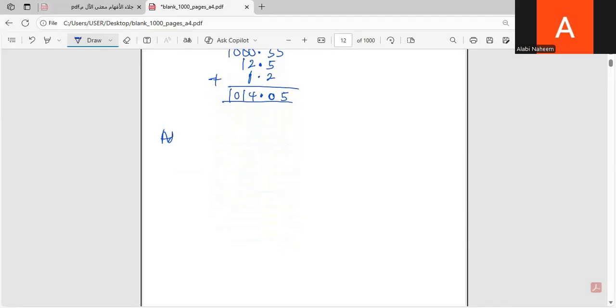Also, we want to add 12.513 plus 0.567 plus 29.4765 plus 10.001. We want to add these four decimals. And yes, we can add them at the same time. We don't have to add them separately. We can add them at the same time. Just be careful in the orientation. Make sure you place them properly.